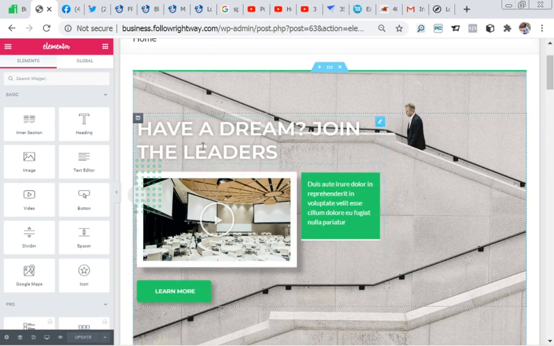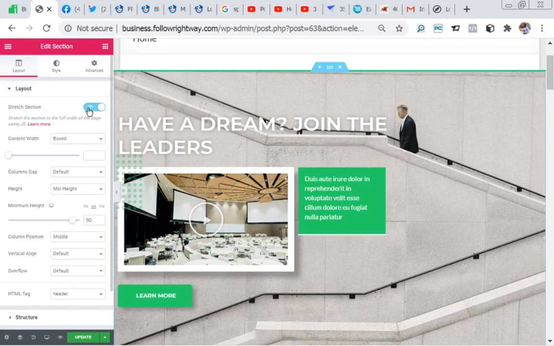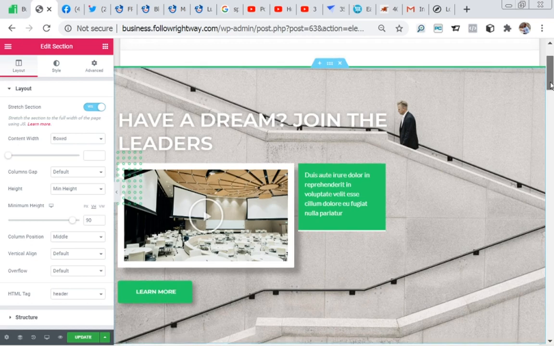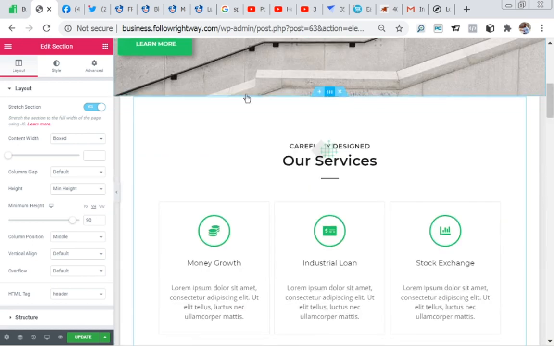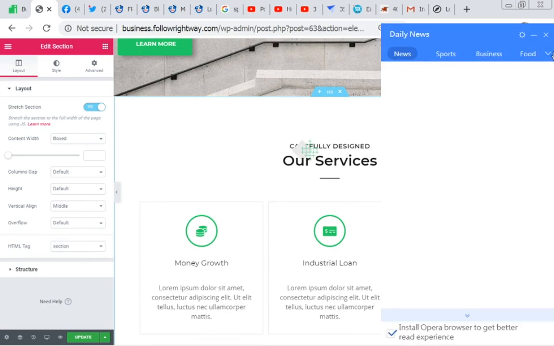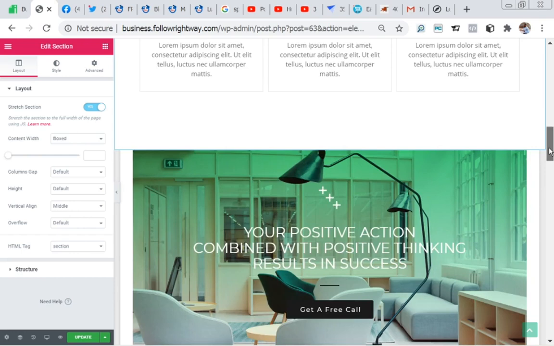You can change all the contents, but what you need to do is come here, click here first, and stretch section. Make sure it's stretched so that it goes from one side to the other, right? So let's move down and do that to the others also. Click on here and stretch it. Let's come down to the next section.